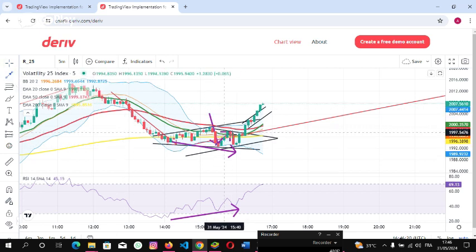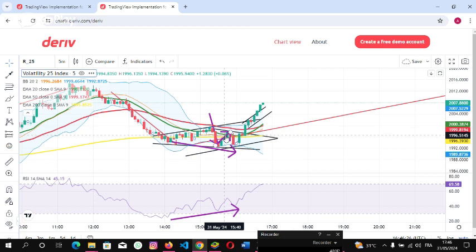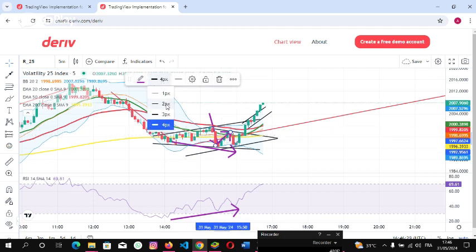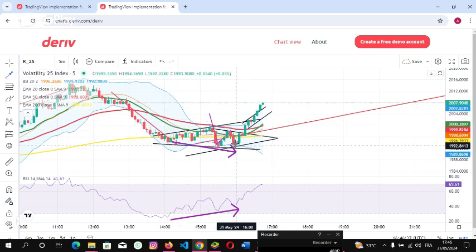And I was looking closely for this bottom here, and you can see that that bottom did not take out the previous bottom. So the second bottom was not very low. It wasn't lower than this one. That was a perfect double bottom. And generally after a double bottom, the market flies off like that.